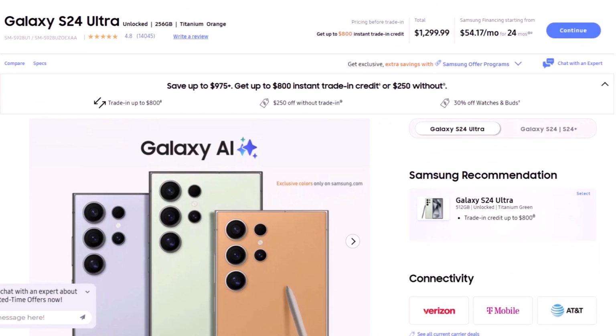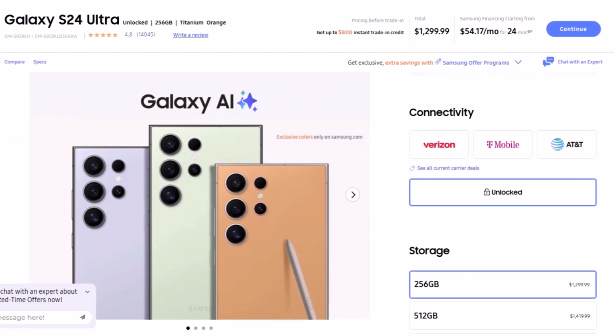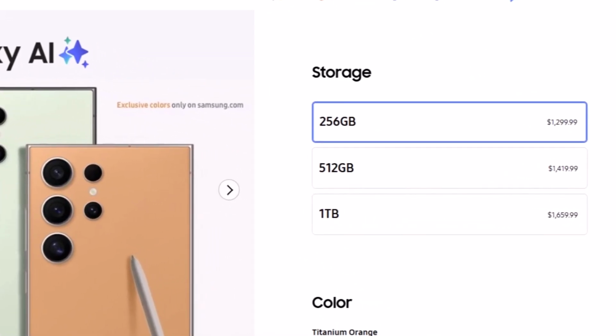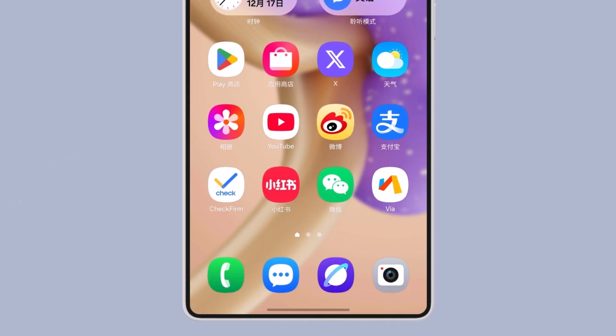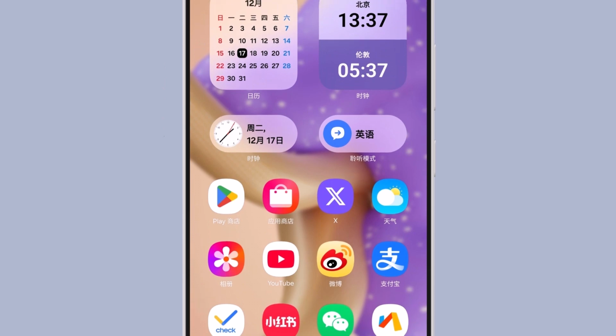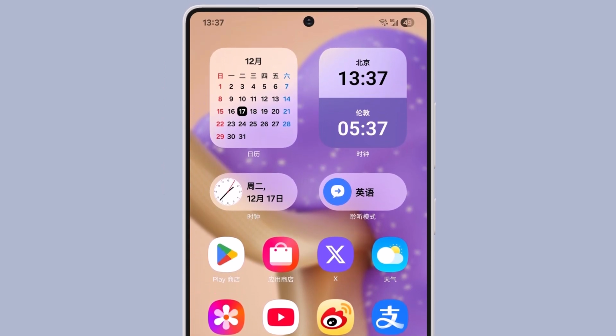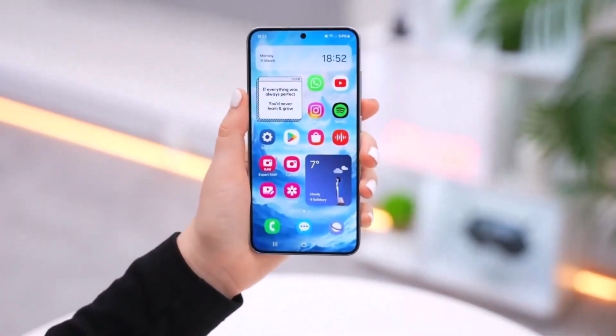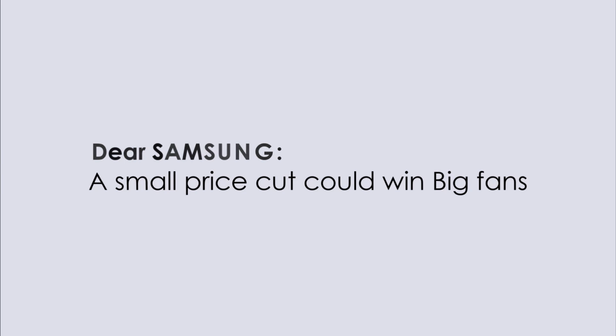The Galaxy S24 Ultra hit wallets hard, starting at $1,299, which is more expensive than the iPhone 16 Pro Max. Look, we know the S25 Ultra will never be cheap, but if Samsung matches or undercuts Apple's price, it could turn heads. Unfortunately, rumors suggest prices may climb even higher. Samsung, if you're listening, a small price cut could win big fans.